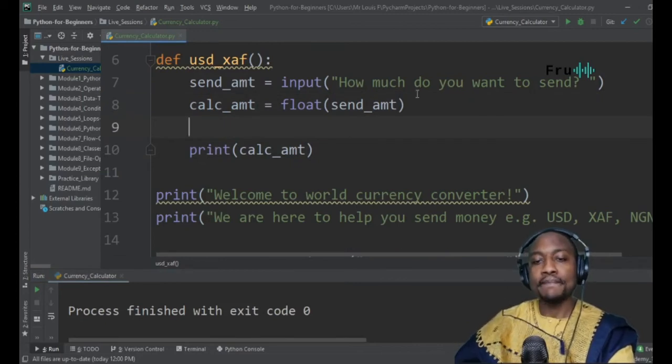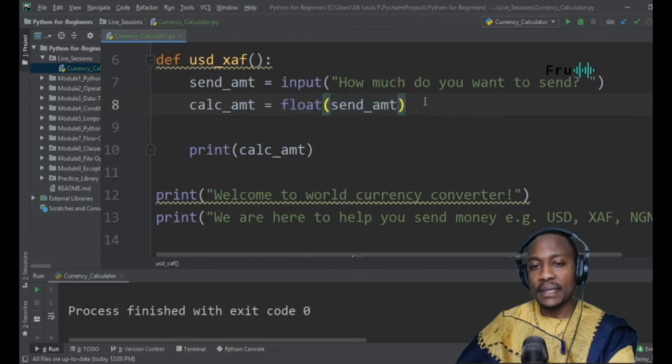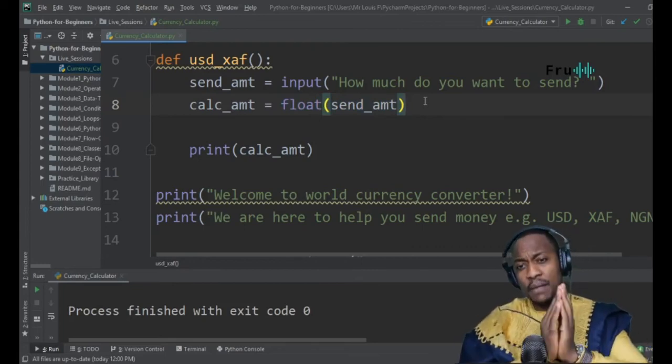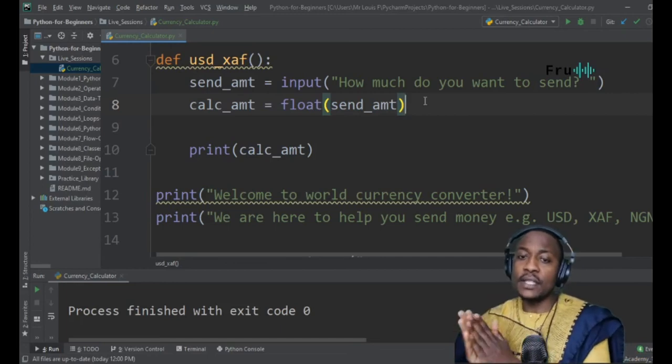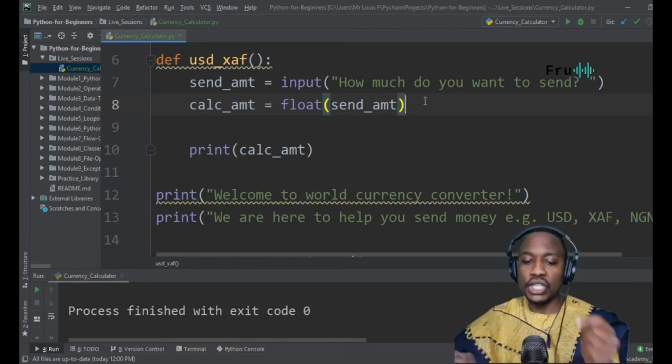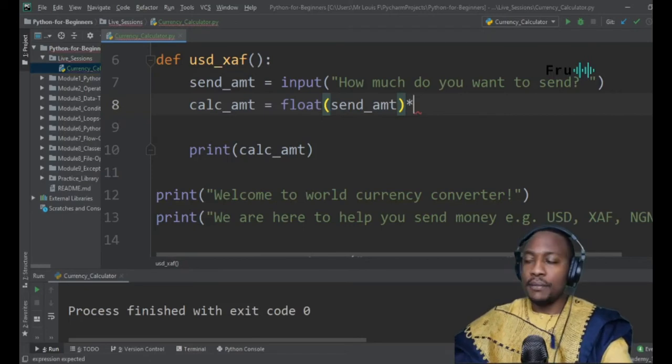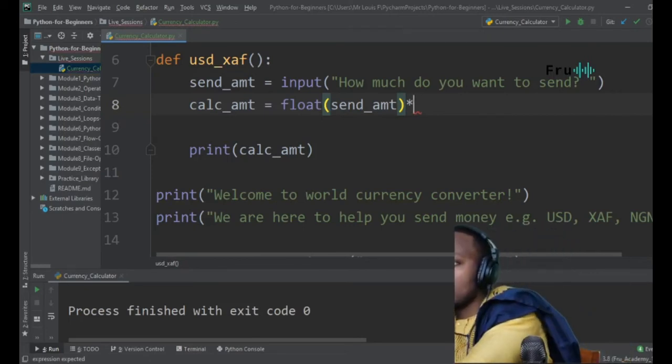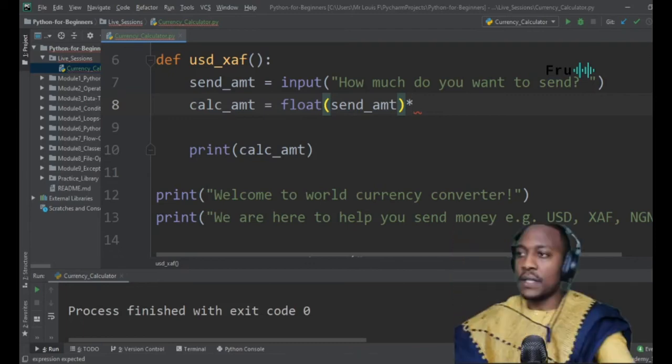All right, so this is the amount that the user is giving us, but if you imagine you're taking the US dollars, the amount of money, and we're trying to send to this target currency, we need to multiply it by the exchange rate. All right, let me check here to see what the current exchange rate is. So XAF, so I'm just looking for the exchange rate.